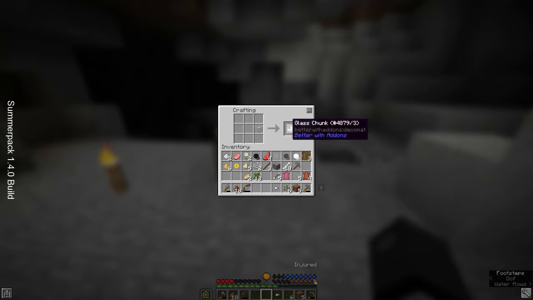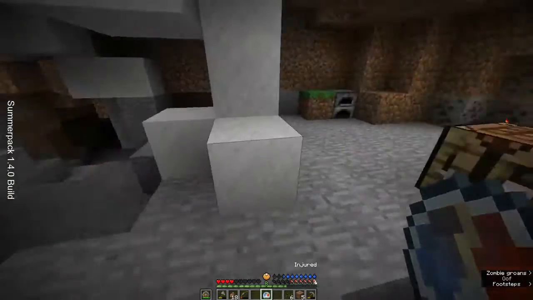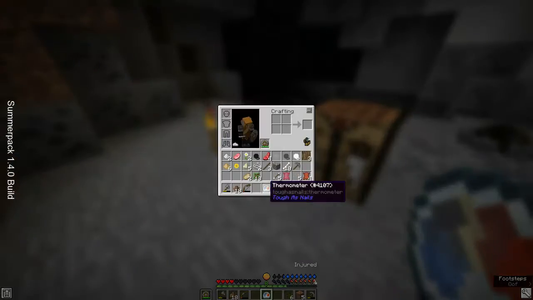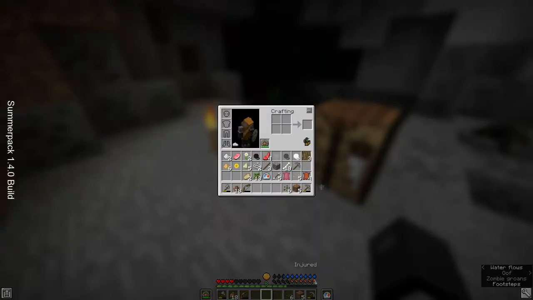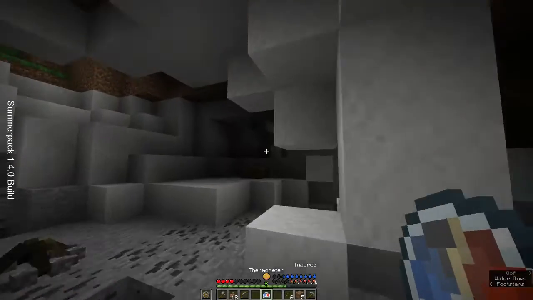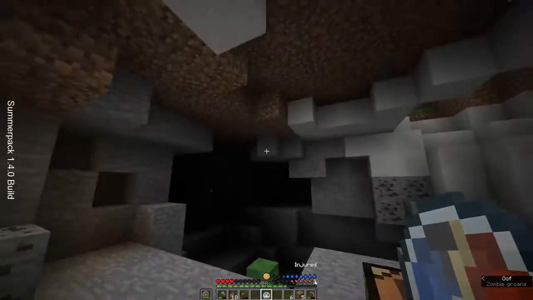But yeah, so glass chunks. There we go. We have a thermometer. This thermometer will tell you what temperature you're trending towards. What's nice, you can keep it in your inventory, you can see it in the bottom right here. If it's on either extreme end, then you know that you need to fix your situation.